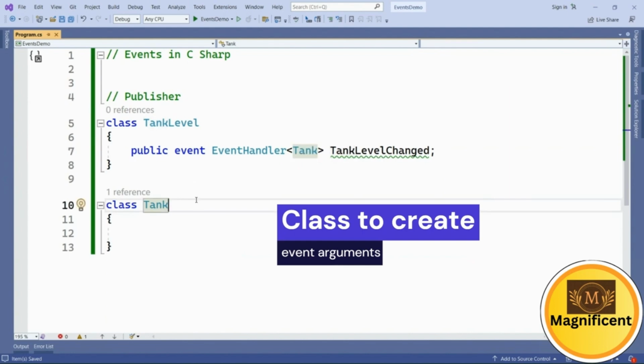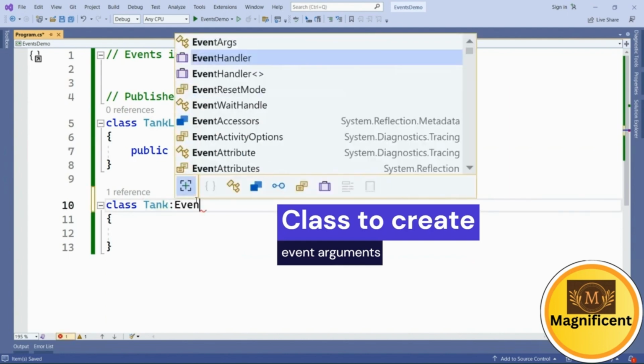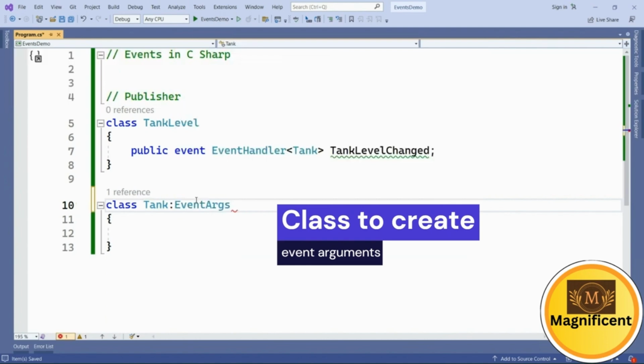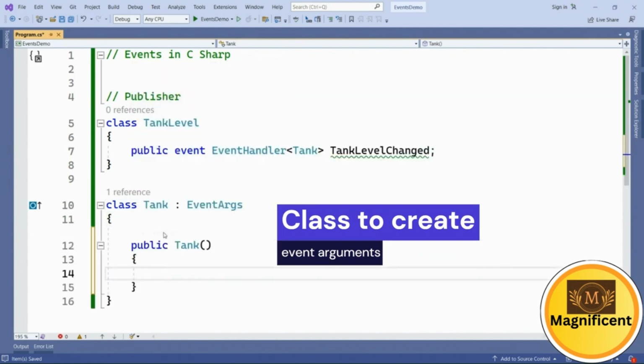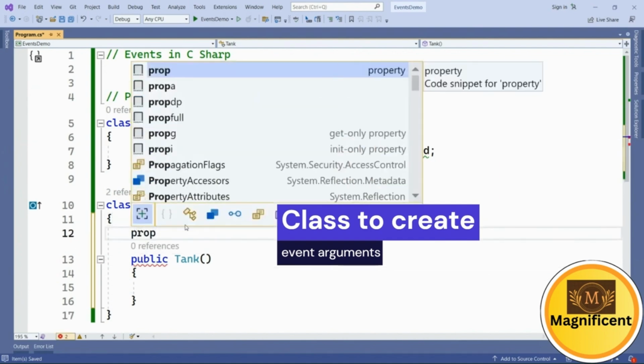So now this tank class which we created, we will inherit the EventArgs class, and for this class we have one constructor as a tank. So while generating the event, we'll pass one argument here as a tank level.